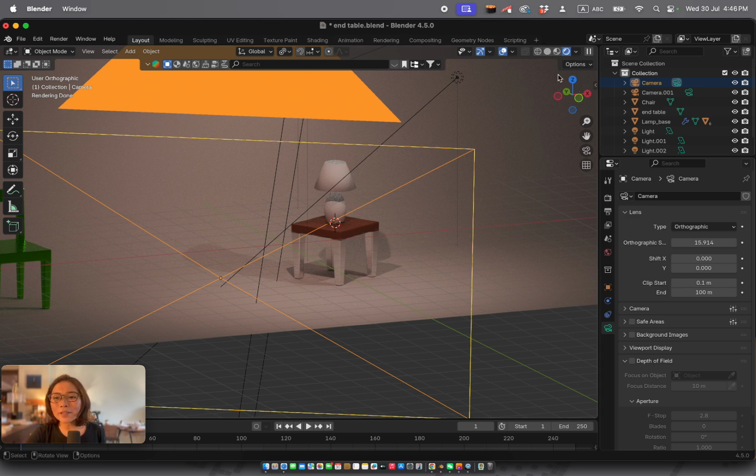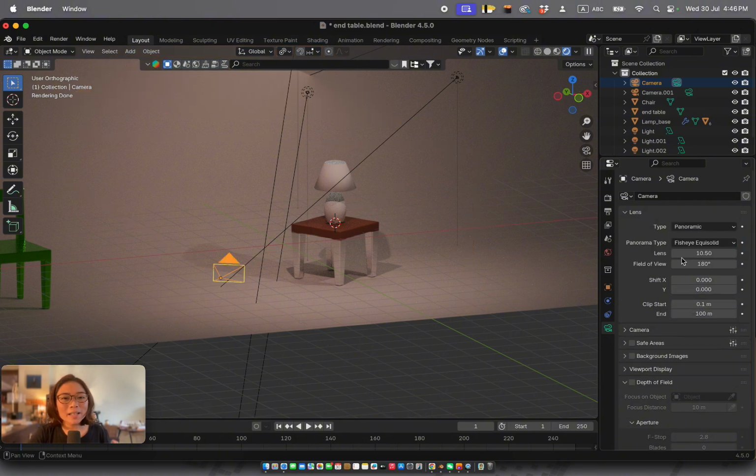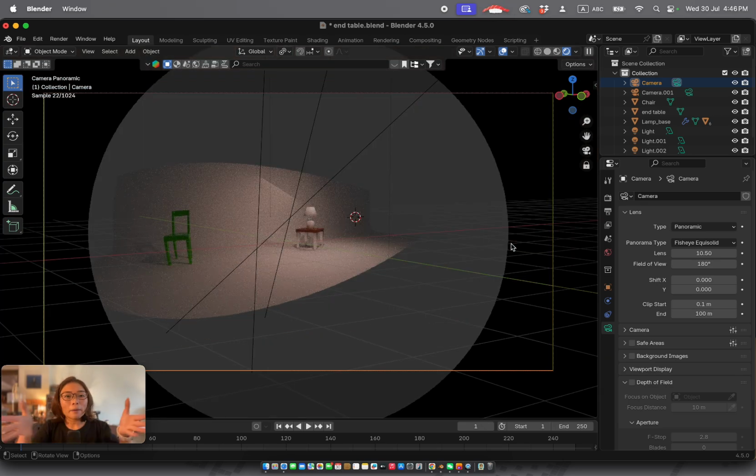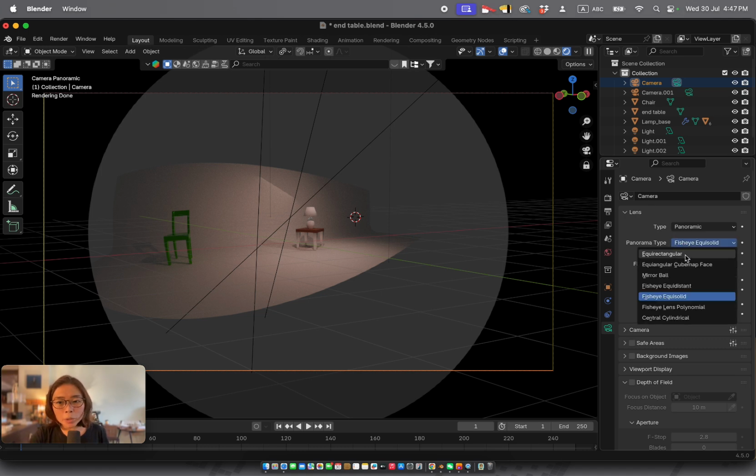Now, after that, we have the panoramic camera, which is the camera that you can render panoramic images for virtual reality or VR tours. But to have this set up, we have to change the panorama type to equirectangular.